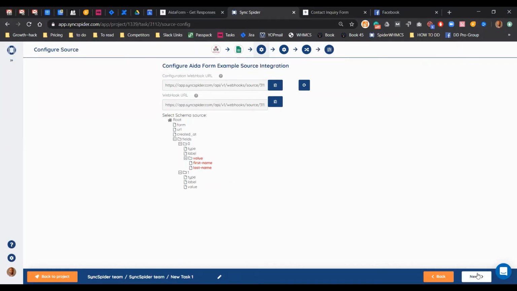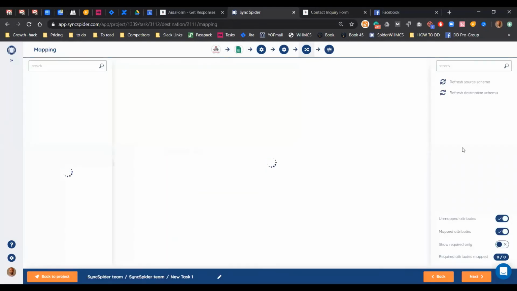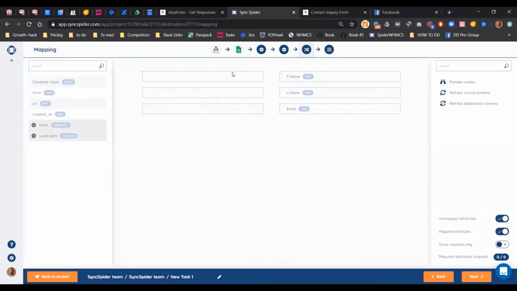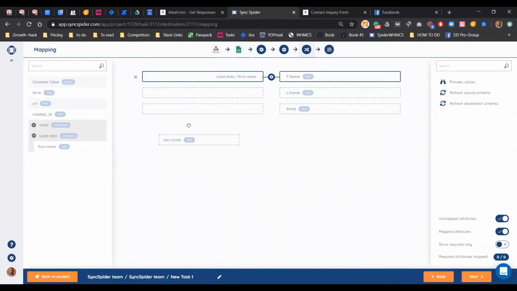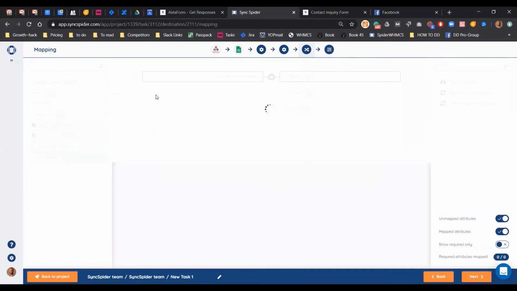So I'm just going to move next now. And now I can see finally the fields that I need. Basically what we did here, we automatically added the name of this complex field, and we have it as first name, as last name, which previously we were not able to do because these fields were far too in depth. I'm just going to map this so that we see what we are actually going to get. Okay, done. And I'm going to add last name as well.